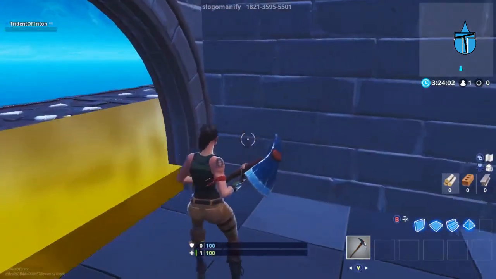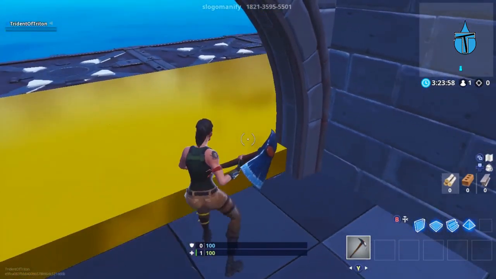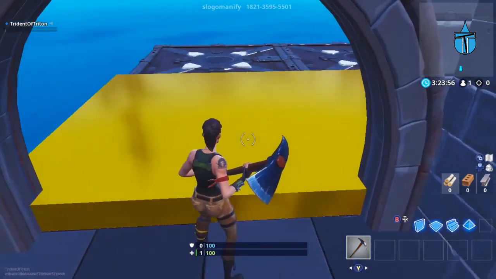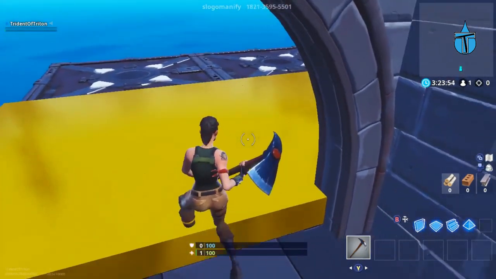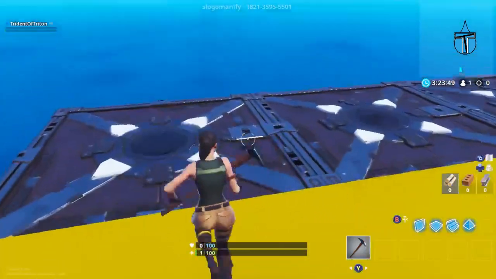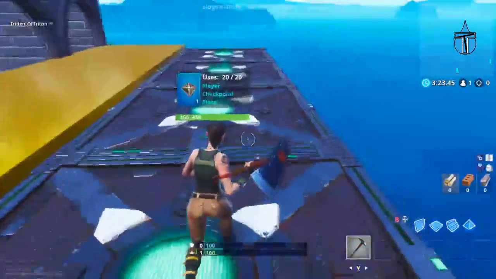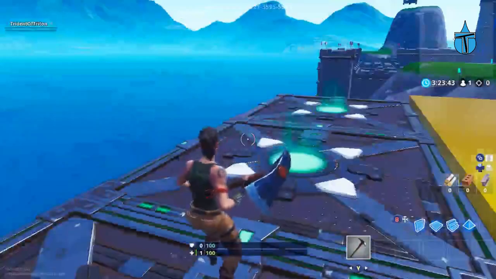Right. Well, that didn't kill me, but that doesn't look right, having that step up. So, is he going to do one last thing to annoy us? Yeah, he tried, but he failed. And finish line. Nice. Well, fair play, Slogoman. That's a good map. Peace out.